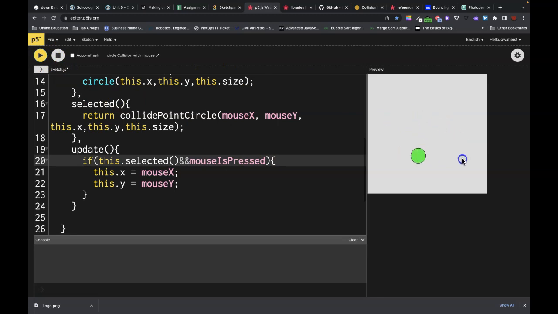I grab it. Ooh. As long as I'm holding on to it. Now if I move too fast and move out, then I drop it. So now I'm selecting, I let go of the mouse, I'm not selected anymore. If I click on the mouse, it's not doing anything. I click on the item. So I could basically sort, I could stack stuff. We could add a gravity to it.